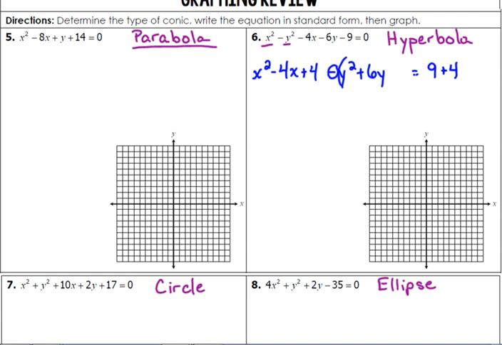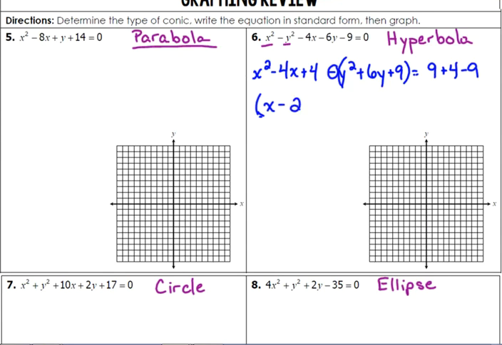Now complete the square. 6 divided by 2 is 3. 3 squared is 9. We had a GCF in front. It's a negative, but we still have to include it, so that makes it minus 9 on the other side. 9 times negative 1 is negative 9, so we add negative 9 to the right side.